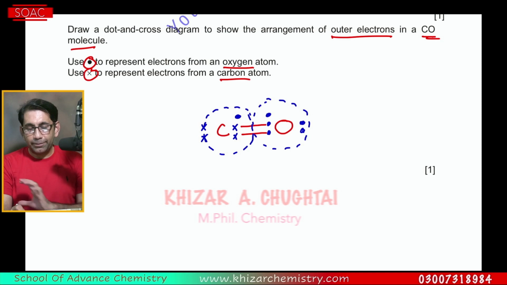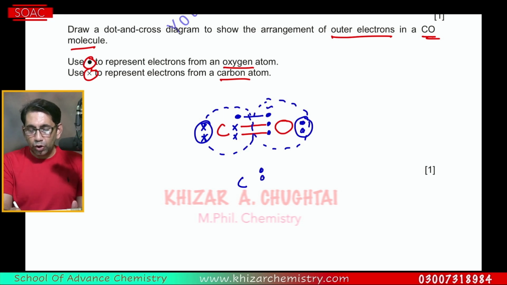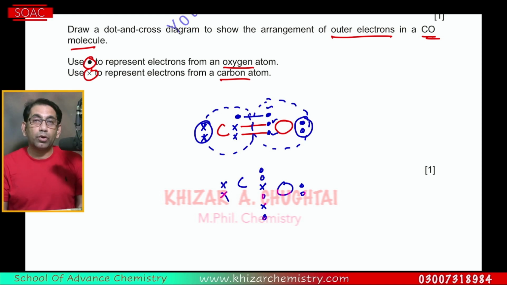So they are both stable in this case. So basically there are 3 bonds between the carbon and oxygen atoms, 1 lone pair on each atom, 1 on carbon, 1 on oxygen. I'm going to write it again. So these are the 2 dots, dot, cross and dot, this one, and again cross and dot over here. Here is oxygen with the 2 dots. Here is carbon with the 2 crosses. So this is the dot and cross diagram for carbon monoxide.